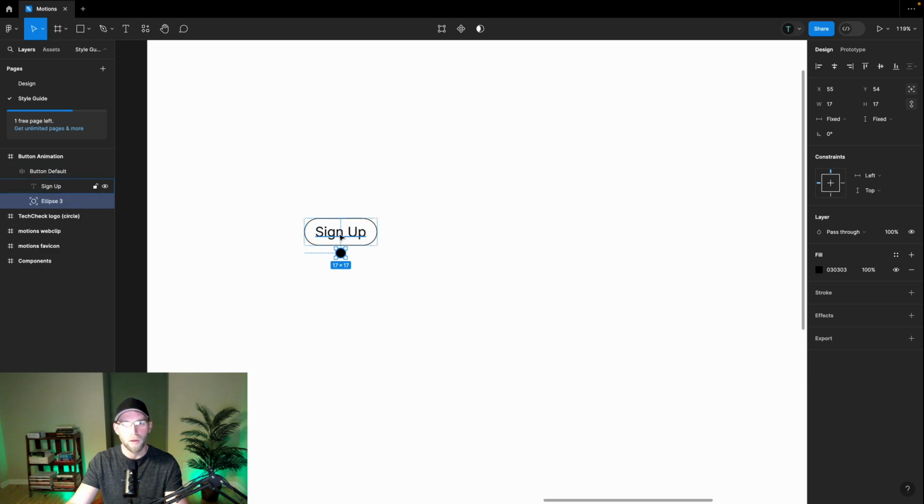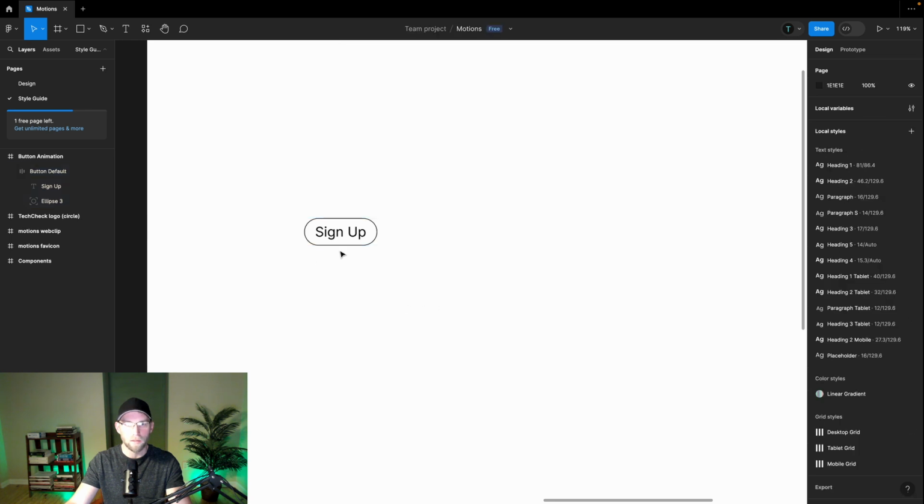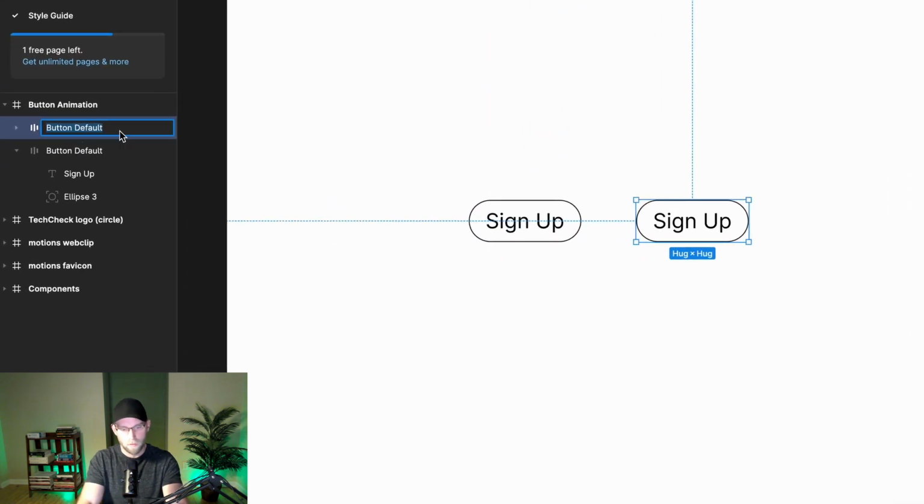So this is kind of the button default, and then we'll show it on hover, and then we'll create the animation for that. So I'm going to hold Option and move that over to duplicate it. And before I do that, actually, Command Z to undo. We have this absolute position. We're going to also do clip content, and so that's going to hide this circle because it's outside of this container, this frame. So now we will duplicate it. And so this is our default, and then this one we'll just call button hover.